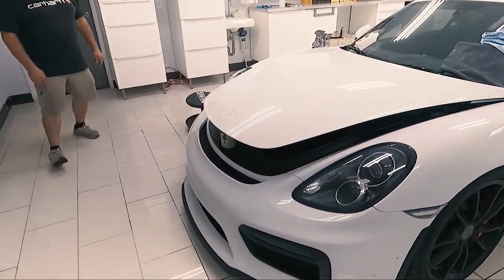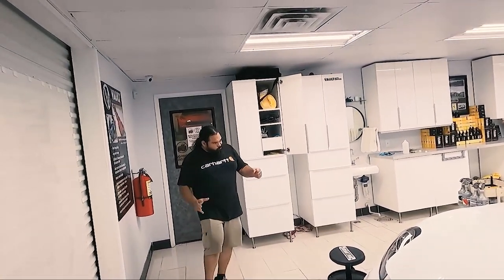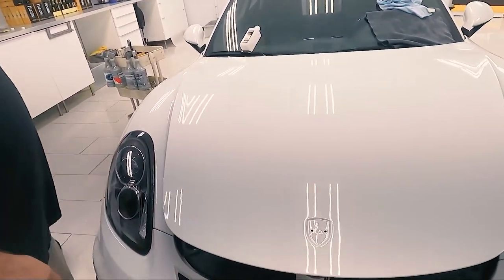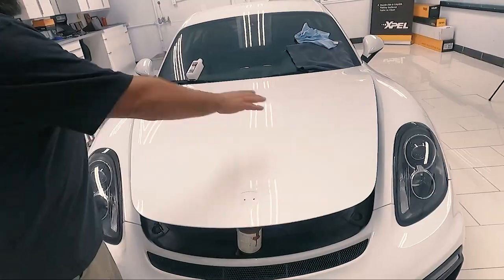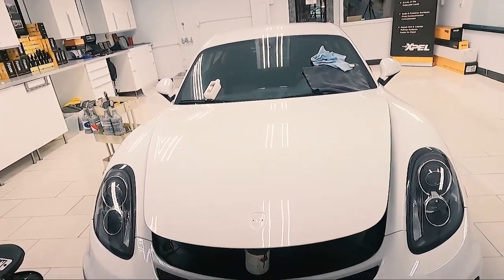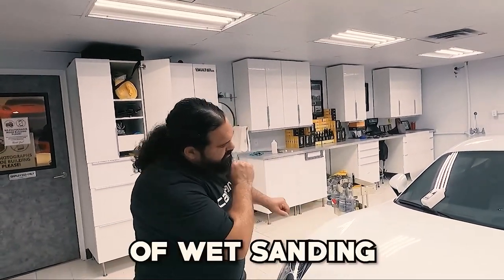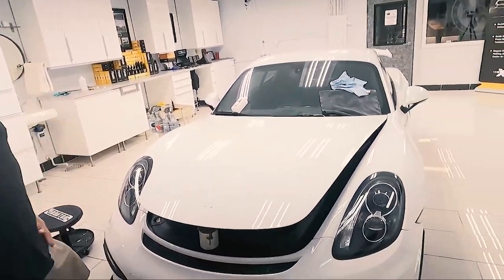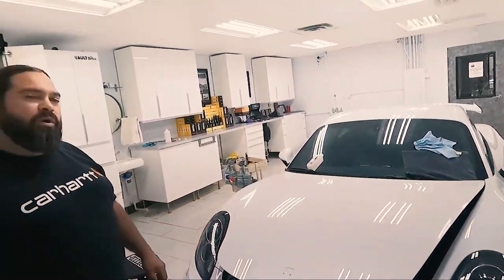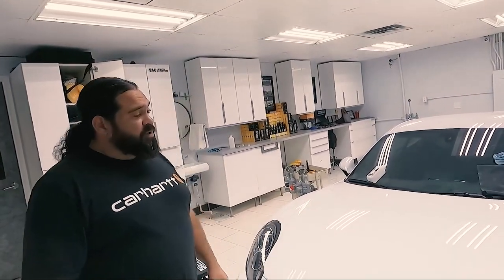The Vault has already washed this, got it all prepped up and ready to go. So Edward, what did you do before we brought this over? Well, we've got a hood that had a little bit of paint work done to it — some dirt nibs and stuff like that. It wasn't quite painted at the beach, but it did have its fair share of stuff they tried to take out and didn't get out 100%. So we gave it a little wet sanding with some 1500, some wet sanding with some 5000, and then came back with a buffer and really worked it well. Should be ready for PPF.